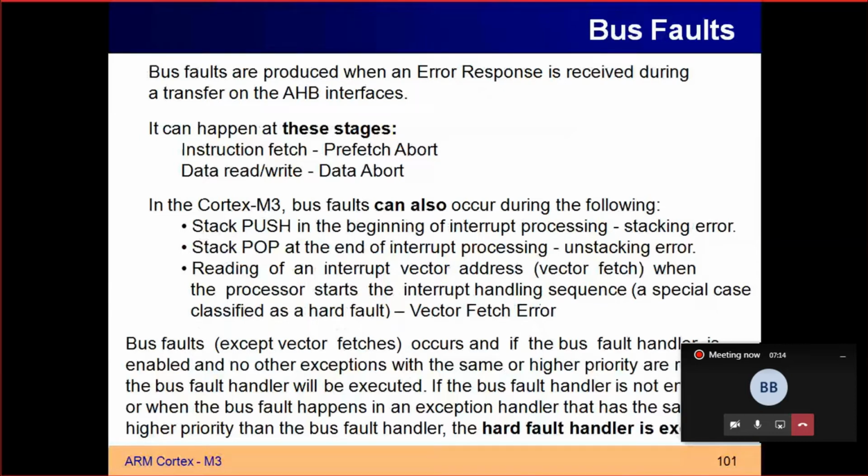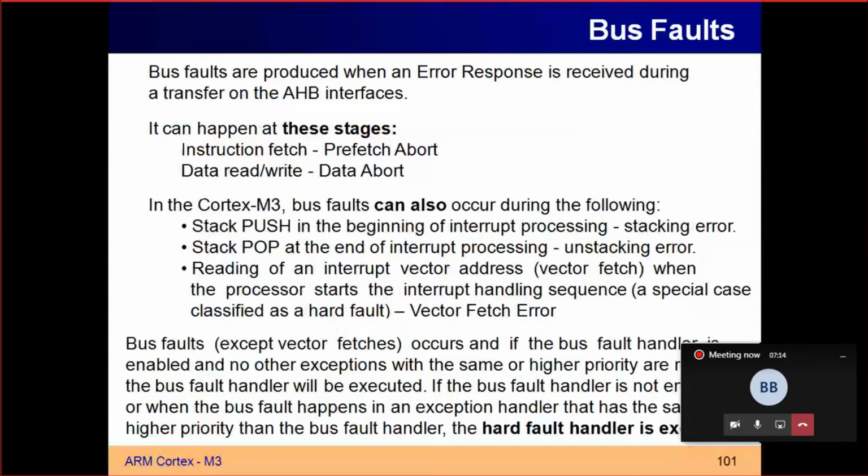Then in addition to these conditions, there are few more conditions in which bus fault can occur. First one, during the stack push operation, when the interrupt is started. When the interrupt is started, the stack push operation will be done automatically. We are not doing anything, it will be done automatically.